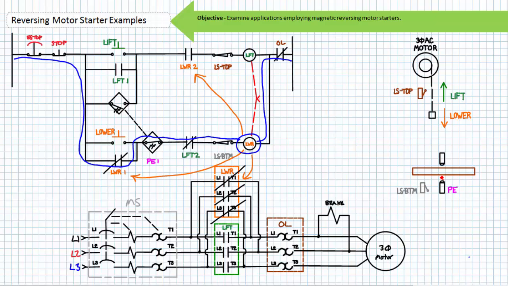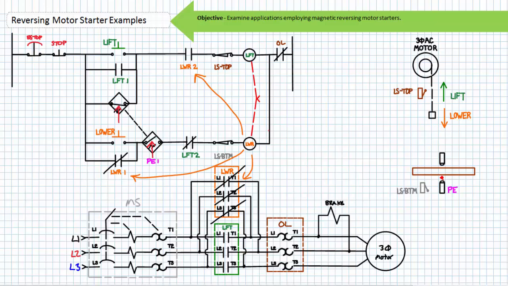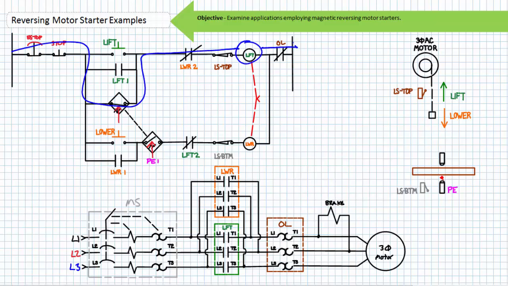In lower mode, the lowering primary contactor is closed, as is the lower 1 holding contact. The lower 2 electrical interlock is open, thereby ensuring both contactors are never simultaneously energized. When the photoelectric switch is triggered by an obstruction, the normally open switch closes and the normally closed switch opens. Due to the open lower 2 electrical interlock in rung one, it would appear the lift contactor coil is not immediately energized. However, the open photoelectric switch in rung four de-energizes the lower contactor coil and the associated contacts return to their opposite states. The lower primary contacts open, as does the lower 1 holding contact. As soon as the lower 2 electrical interlock in rung one closes — given the photoelectric switch is still being triggered by the obstruction — the closure of the lower 2 electrical interlock energizes the lift contactor coil and the system immediately switches to lift mode, bypassing the stop intermediary.